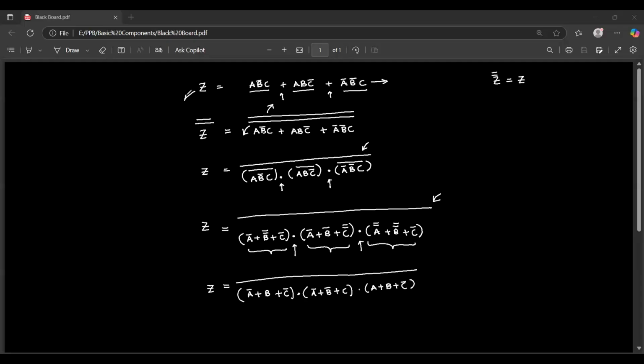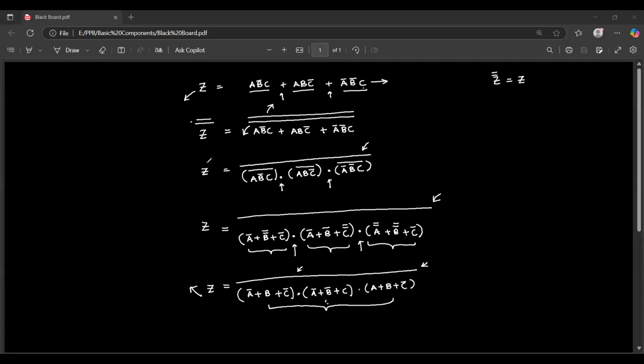Now, if you compare this expression and the expression that we started with, that one fundamentally had some issues. It is actually in the sum of products form, and if we wanted it in POS form, we can't actually use it. But here we actually have the POS form, with only one single bar. What I can do is, after using this to come up with the circuit in the POS form, I can pass it through a NOT gate and find the answer. So this is why this technique is very important.